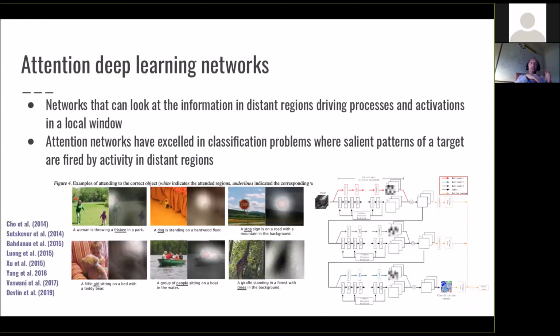Well, nowadays, several architectures have been proposed to tackle this kind of, let's say, myopic problem of neural networks. And these are called attention deep learning networks. A promising architecture tries to combine standard ConvNets with human attention mechanisms from neuroscience. These are called attention networks, and they can look at the information in distant regions, driving processes and activations in a local window.